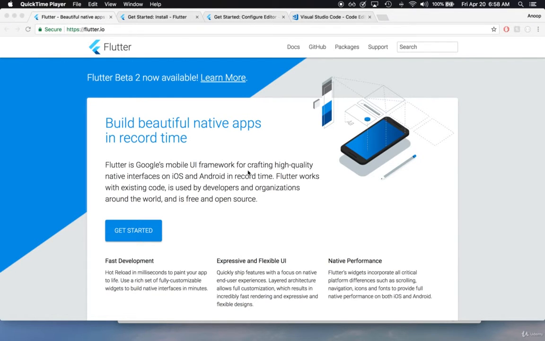Flutter is a new mobile platform or mobile framework that Google announced very recently, and it is now in beta 2. Basically what it does is it lets you create a very dynamic and beautiful UI based on Google's material design very easily in one single language. So all you need to do is know a bit about the Dart programming language, which is the language of choice to develop Flutter, and then you can develop for both Android and iOS. In this course we're going to explore Dart and see how easy it is to understand and write your code in it. But what can you do in Flutter?